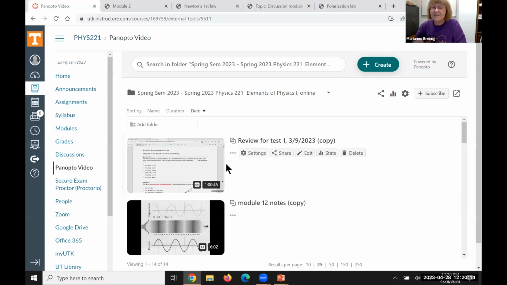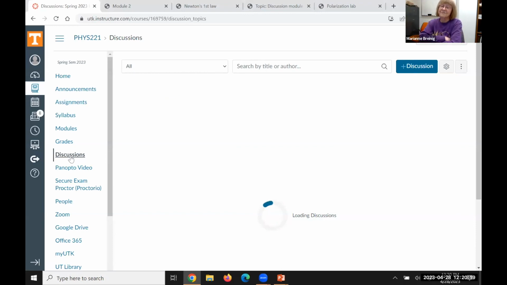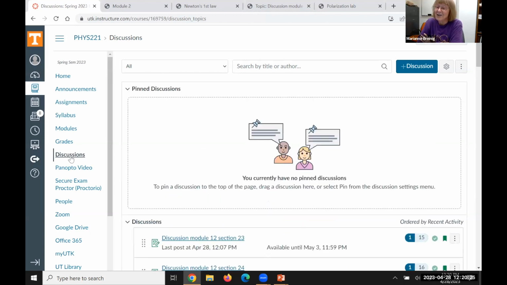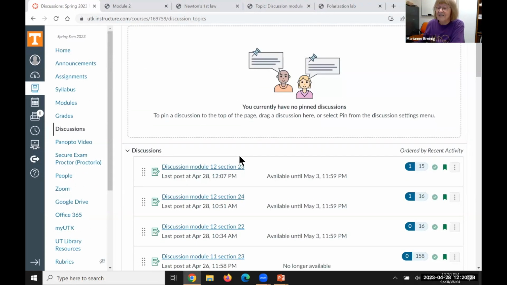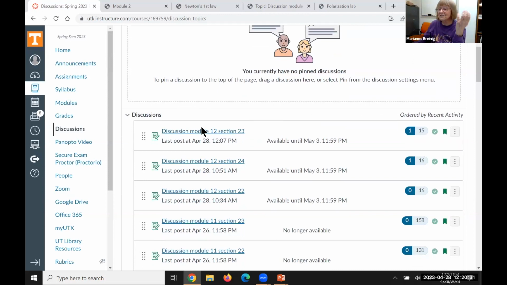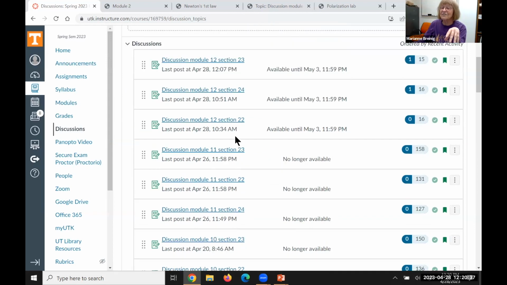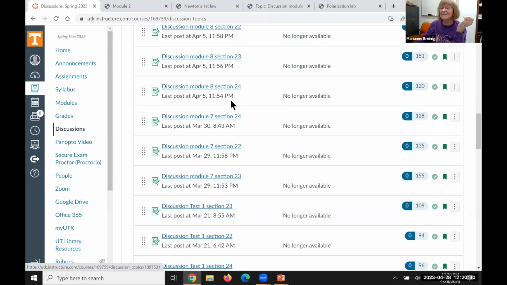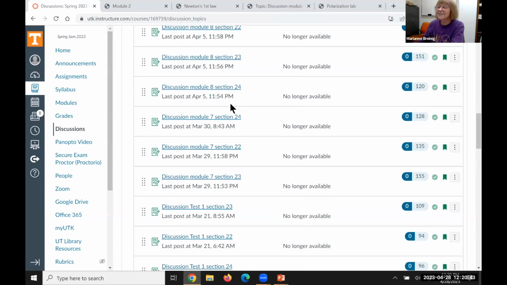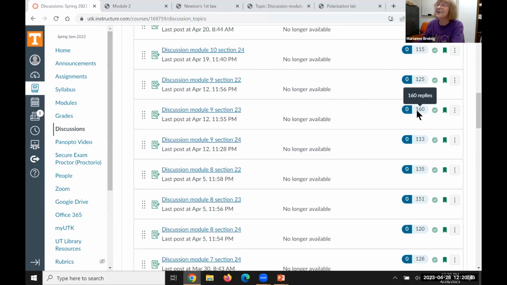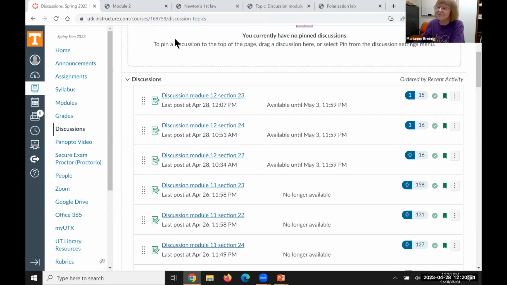Now, again, if I go to discussion first on Canvas, again, it's slow. You can see that we have these discussions for the module. Now I have so many students, they cannot all be in one discussion forum. So I have actually for each module 3 different discussion forums. That's why this is so long. But you can see that there's always a lot of contributions to each forum per week. Students have to do it, so they do it, I guess. So right now we're on the last one.